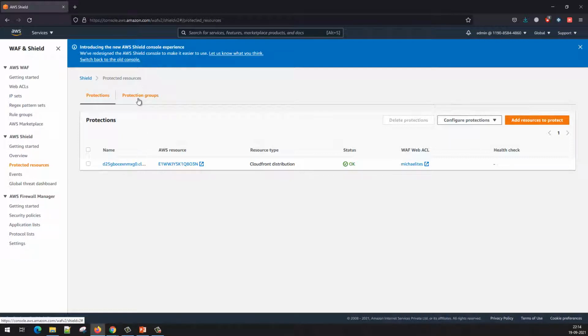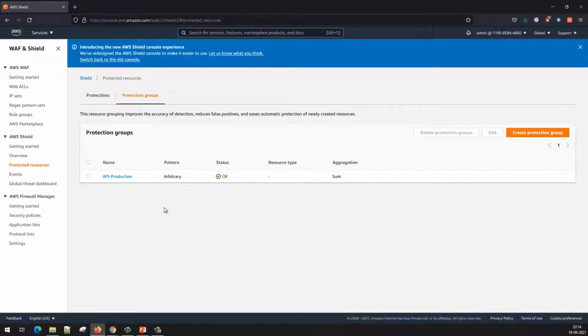But if you create a group, for example, if you have multiple environments serving your production domain and you are maybe doing A/B testing between two different domains, but eventually they both represent your production traffic. So it doesn't matter whether A is having 5%, B is having 95%, tomorrow it might change to 50-50. Even though there is a massive deviation in a traffic pattern, but eventually A plus B represents your entire production traffic. Hence, you can club them together and create a group by clicking on Create Protection Group.